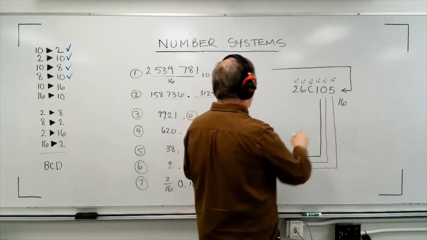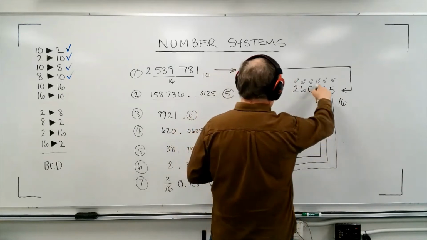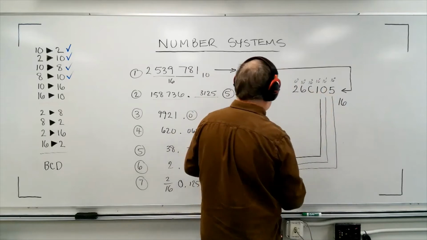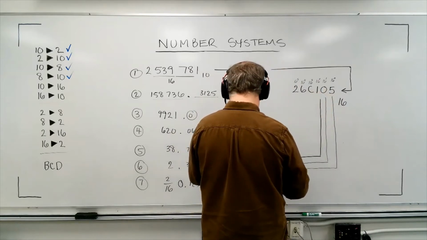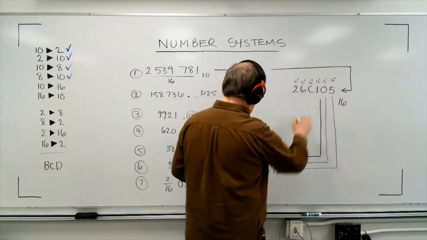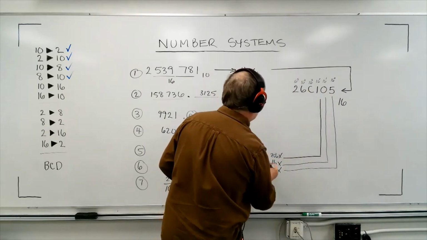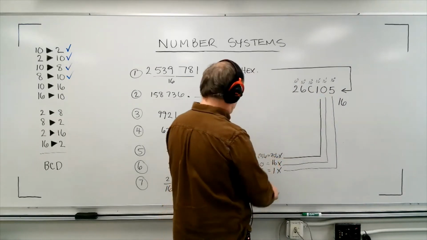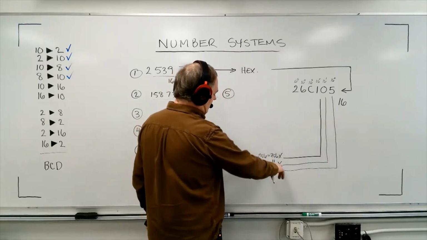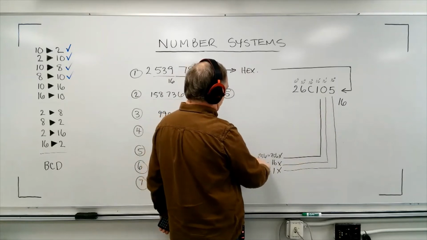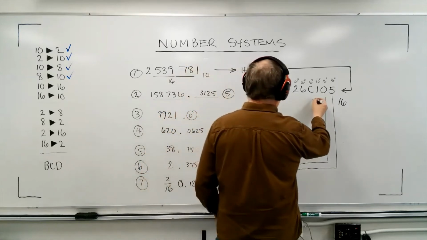times, and what's 16 times 16? I think we calculated earlier that it was 256, but I'm going to double check that. 16 squared. 256, that's right. And we have one of those, so this equals 256. So far we have 5. That one was 0 because this number was 0. This is now 256 because this was a 1.